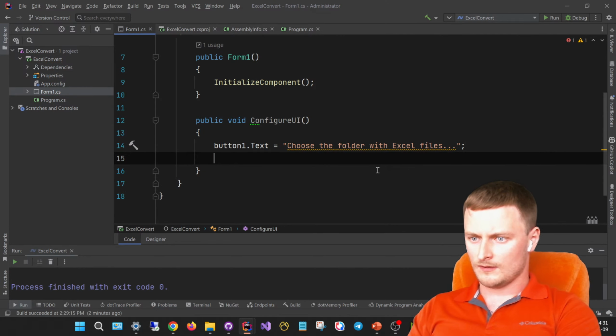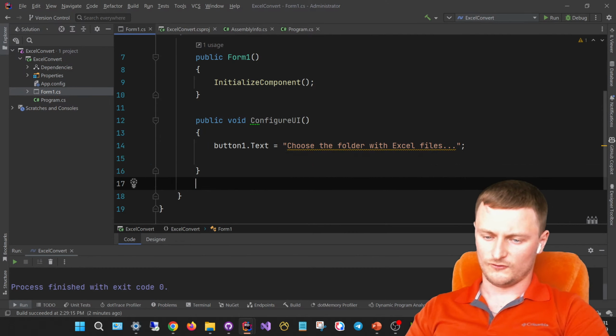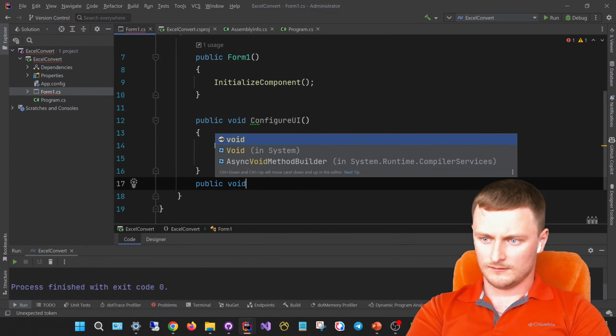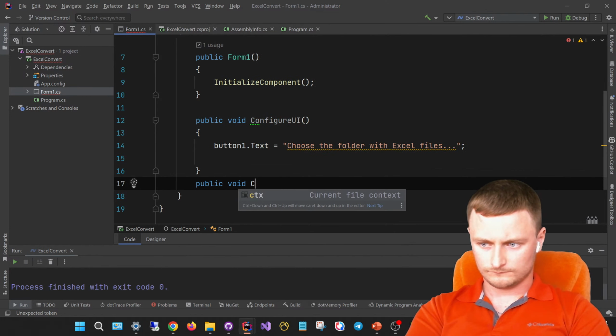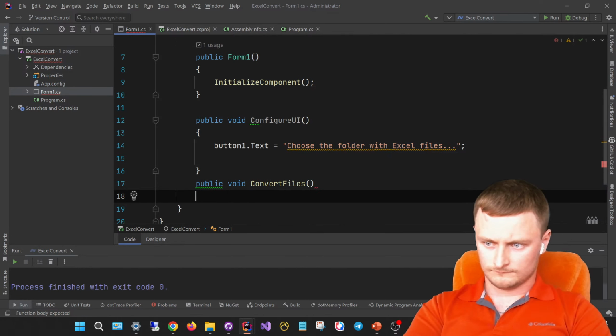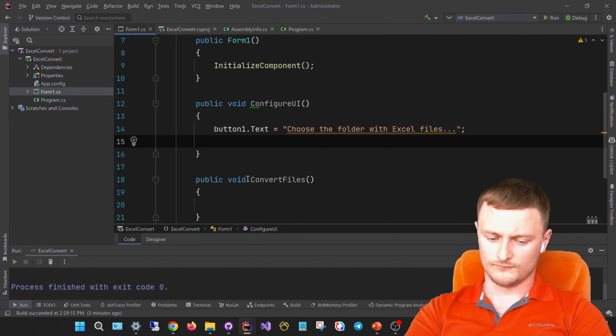And also we will add the method with our convert functionality. So it will be a public void ConvertFiles. And let's add this method to our button.